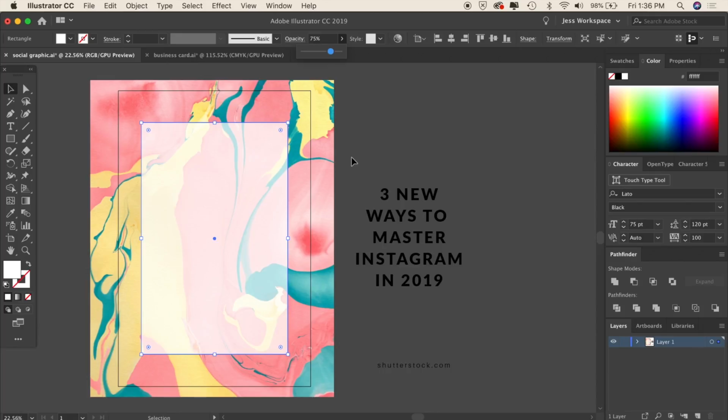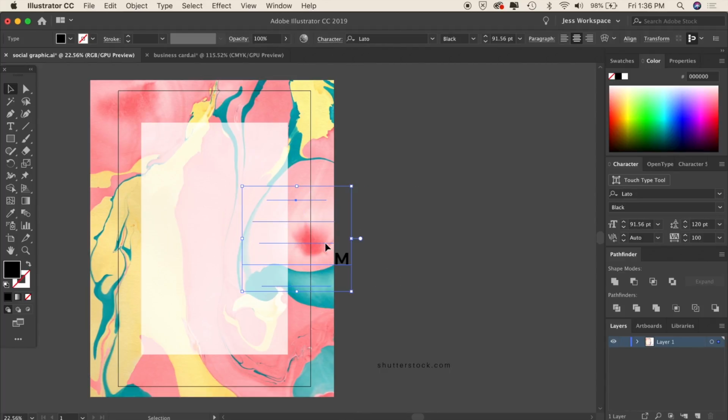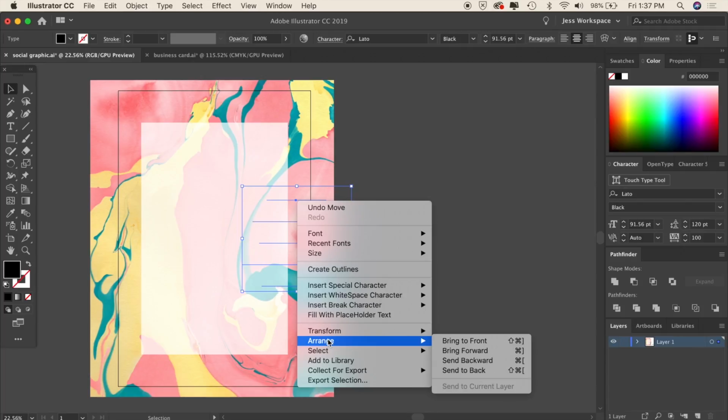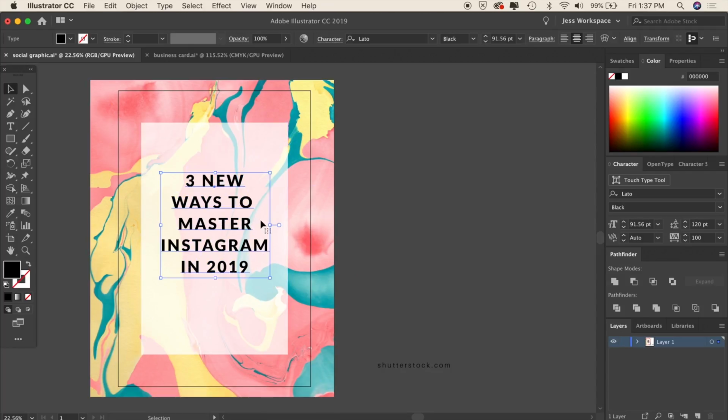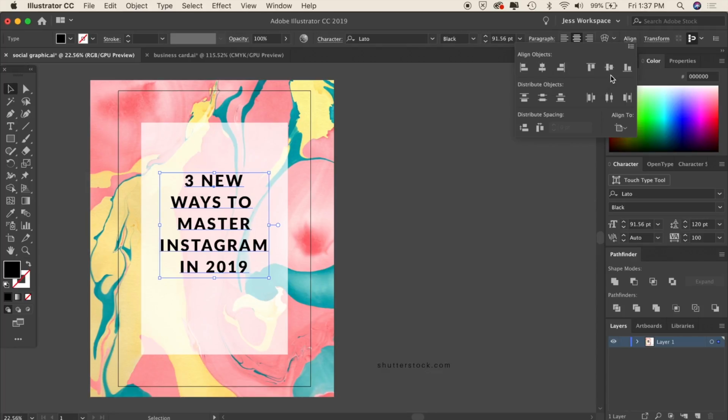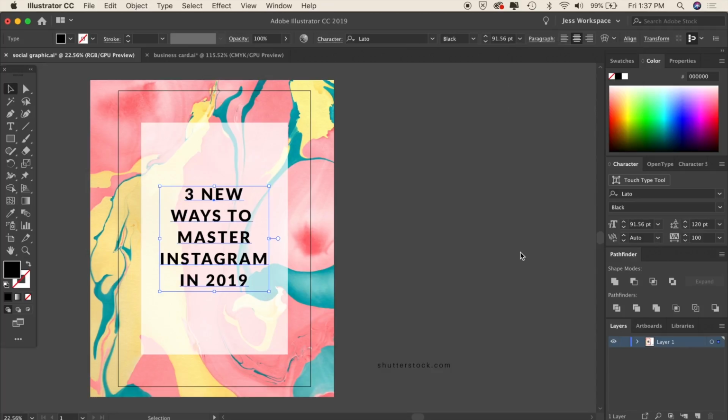So now that I have my text right here, I'm just going to click and drag, but as you can see, I made this text before I added all these other elements, so it's actually on a layer behind all of this. So an easy way to do this is you can go into layers, but you can also click Control on your keyboard while clicking the text. You want to go here to Arrange, and then you're just going to bring to front. And just like that, your text is on top of there. I also want to align my text, so I'm going to go here to Align. I'm going to align center, and then I'm also going to vertical align center.